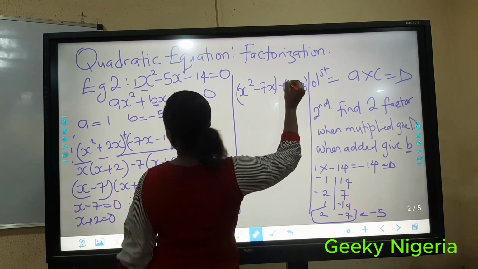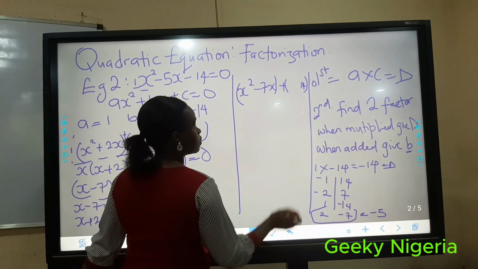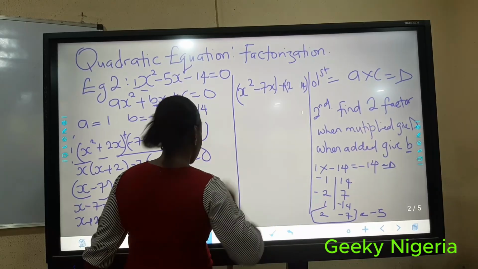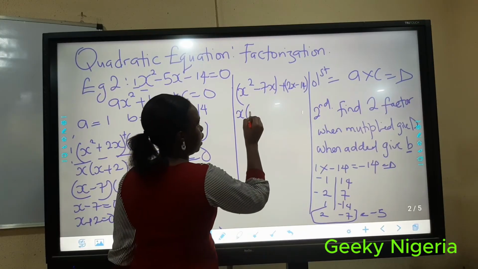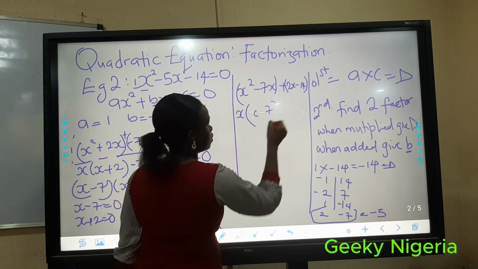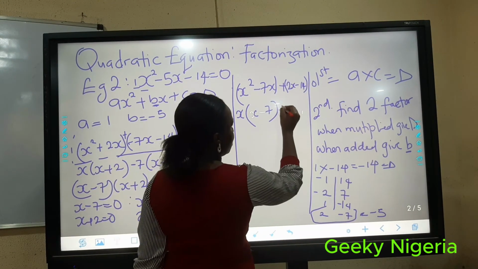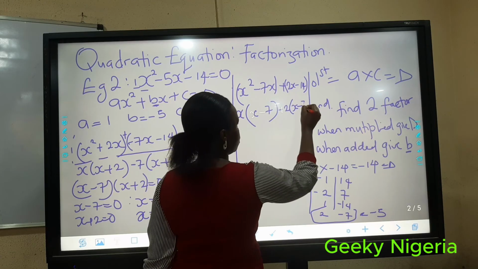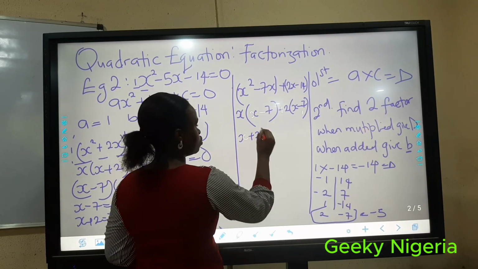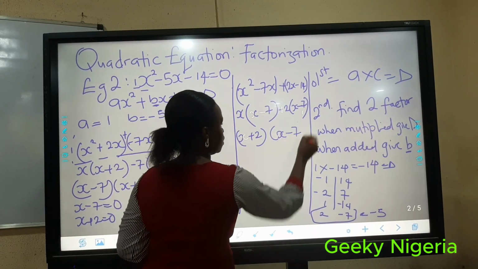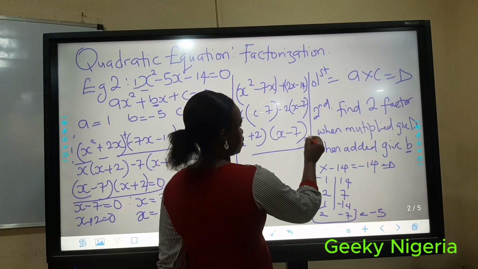Sorry, this is supposed to be x squared plus 2x minus 7x minus 14. So what's common to x squared and 2x? x is common, giving x times (x plus 2). Then for minus 7x minus 14, minus 7 is common to both, giving minus 7 times (x plus 2). You still arrive at (x plus 2)(x minus 7), similar to what you arrived at before, all equal to 0.